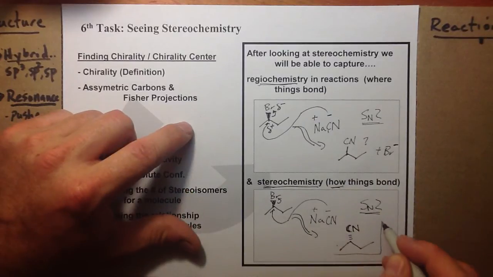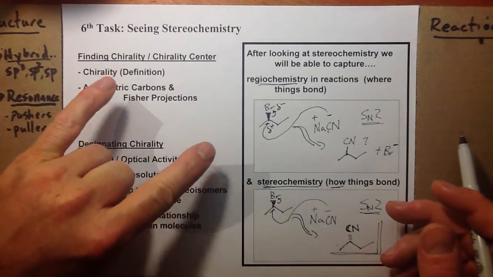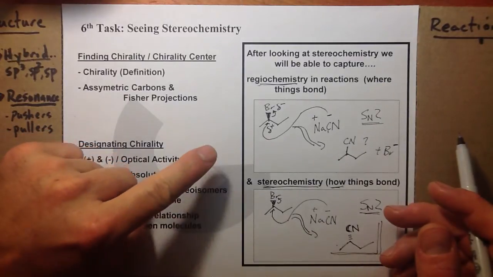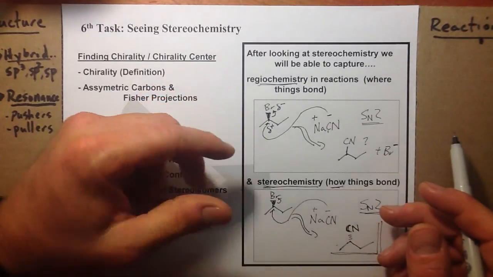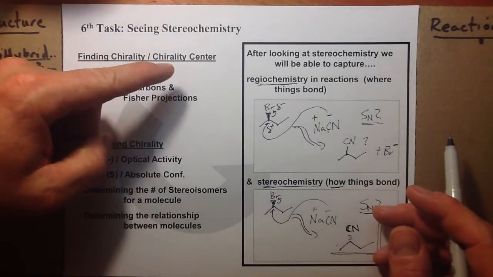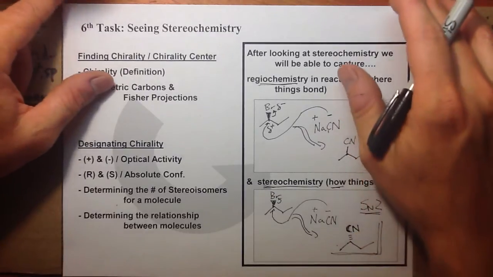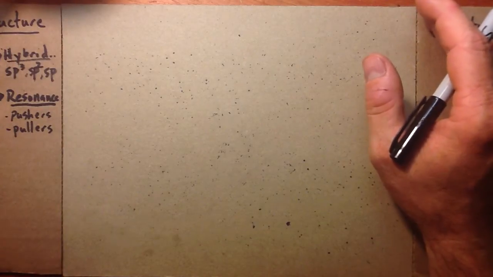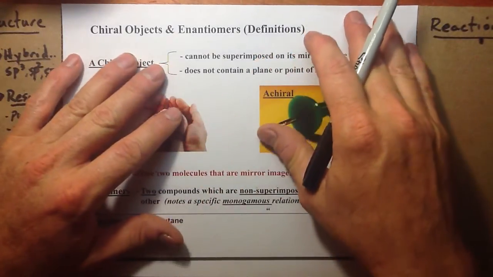So this would be our product in its full detail, not just this. Again, reactions have those two sort of descriptors. What's the regiochemistry of a reaction, and what is the stereochemistry of a reaction? So that's what you want to hang on to as you go into reactions. Where is it bonding, and how is it bonding there? So this will be in the next set of 12 videos as we sort of look ahead. Let's go ahead and just move through stereochemistry, our last three presentations here, this being the first of those three.